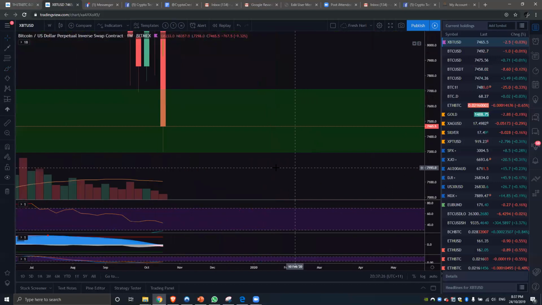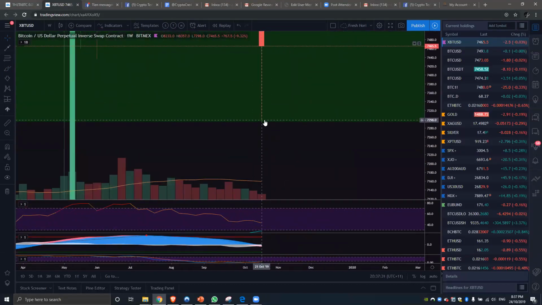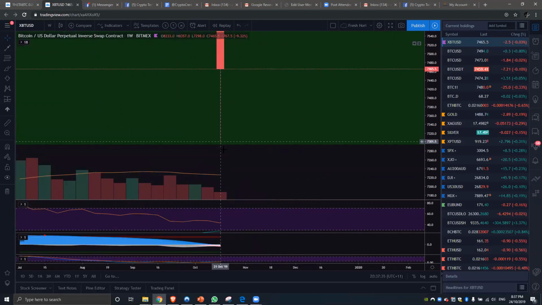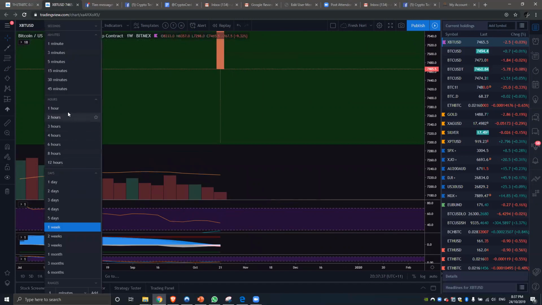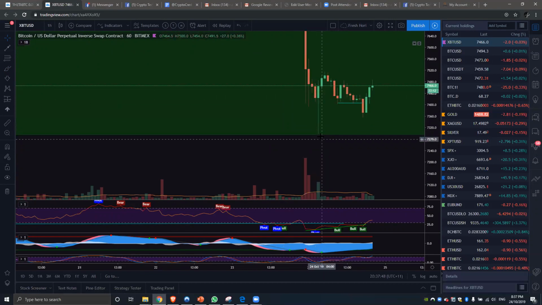And we can come across and we see that it actually tags this level pretty much perfectly to the dollar, right? I think it's about $4 off. So obviously you get a lot of buy pressure coming in at these levels. It worked on the upside when we were going up, picked it almost exactly to the perfect point as well, and then coming back down here. So this was a really nice long, a couple of this Discord got in here after it tagged this level and started bouncing up. It was a pretty nice little 3% trade just from knowing where the bottom of the order block is.